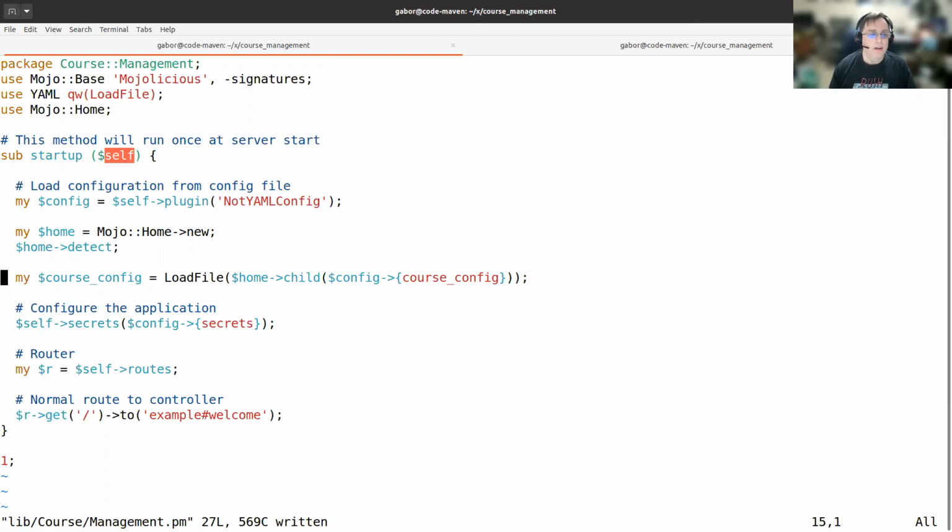So we could actually, I mean, there's a couple ways we could do this. Can we just display the content on the web page for now? Yeah, let's do that. Okay, so we got the course config stored in $course_config, and now we need a way to pass that to a controller. This is where, if you're not careful, you're going to have global variables all over the place.